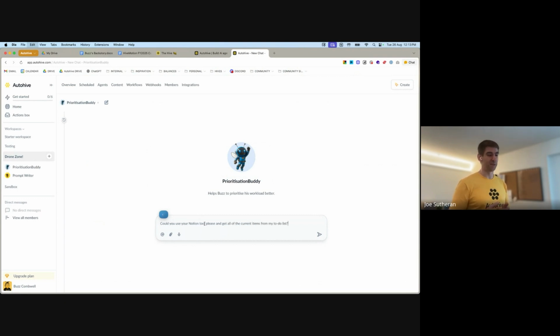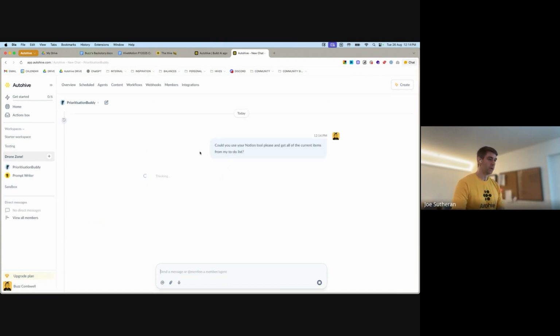So that's a pretty basic or kind of vague prompt. I haven't told it that it's in a database. That might help it, especially if there was loads of content inside Notion and there were multiple databases. Even if they've got similar names, it can start to trip it up. But it should be able to find this because there's only one database in there and it's called to-do list. So let's see how it goes.